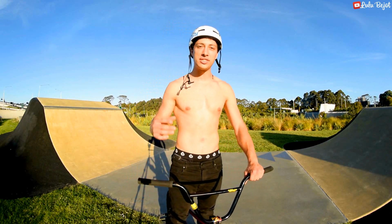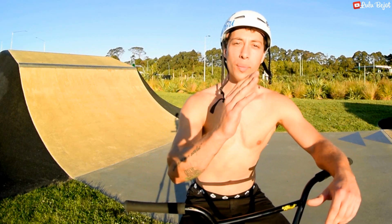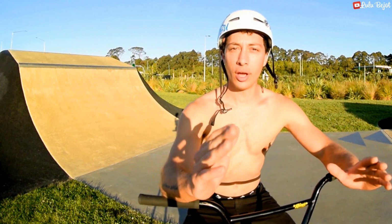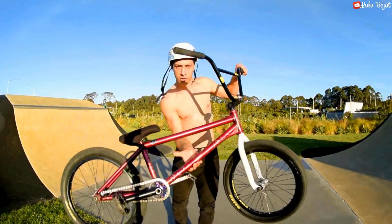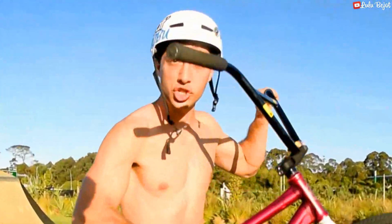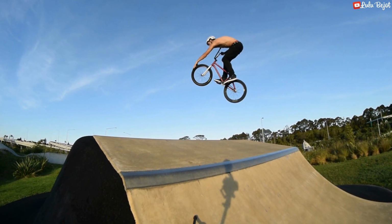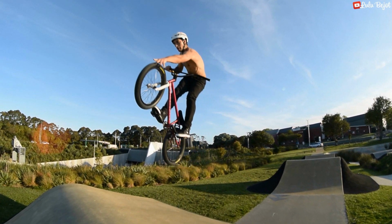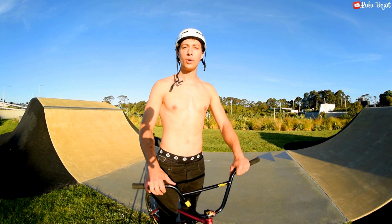Alright, so now it's time to see some steps. Few minutes later. Number 1, execute a jump. Make sure your bike is vertical. Make sure your front wheel is higher than the back wheel. Make sure your bike is like this. You don't want to have your bike like this, but make sure your BMX is this way. This way, you can grab the front wheel with your hands. Tire grab.